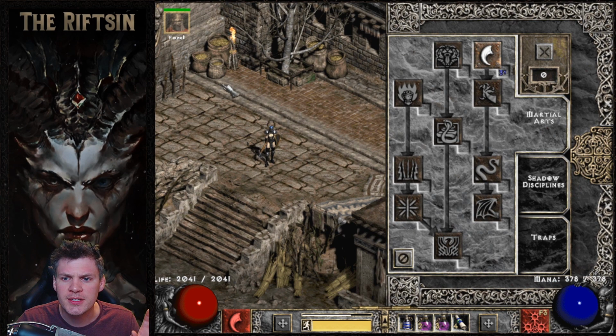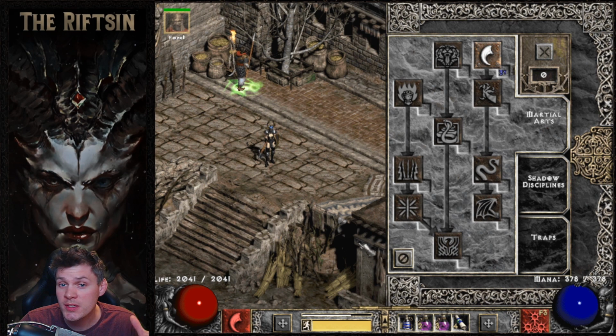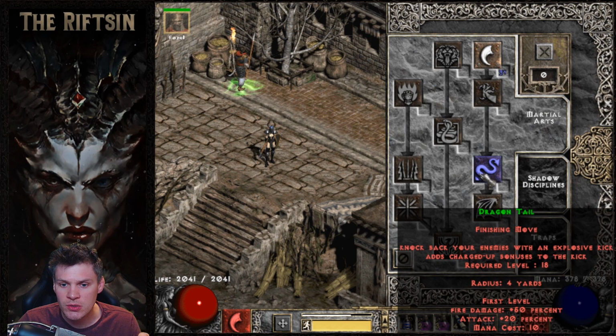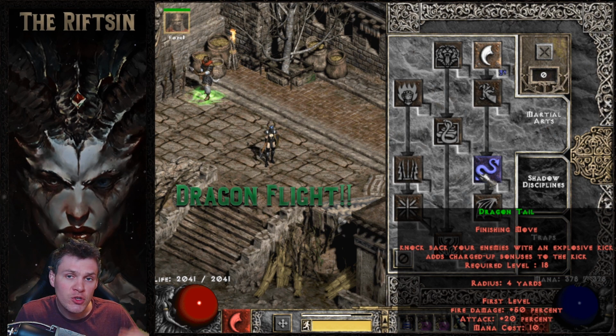Now for the skill tree, I only have 1 skill in the martial arts tree, and that's purely just Dragon Talon, because I use Enigma for repositioning. Now this is really important. You can actually use Dragon Tail to reposition and pull your mercenary with you if you don't want to use Enigma on your Riftsin.